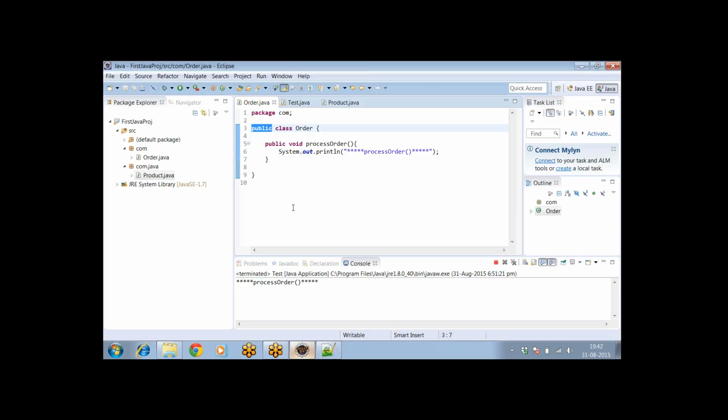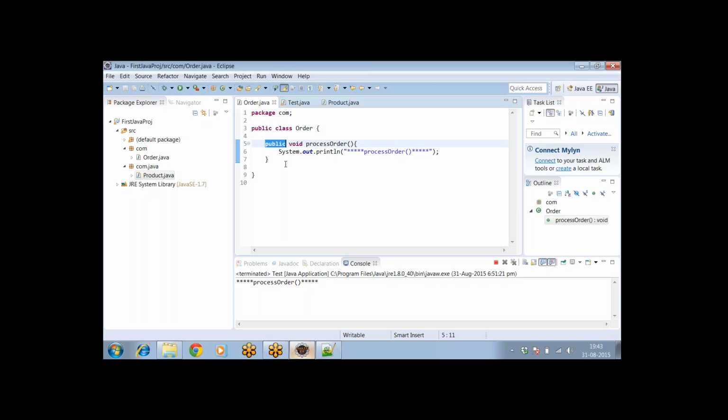Now you got this public method, right? Public means there is no restriction for the visibility of this method.